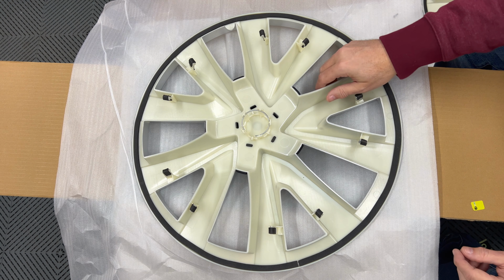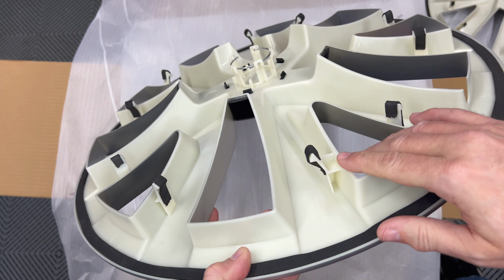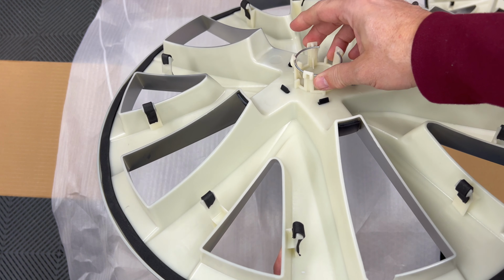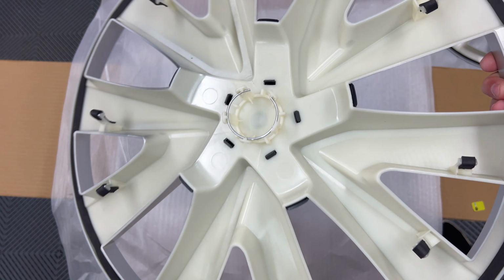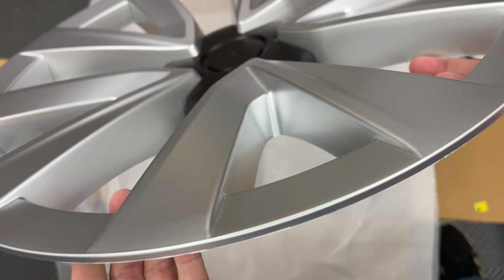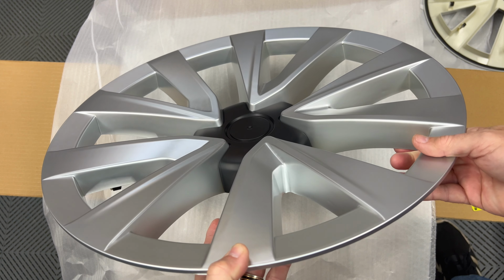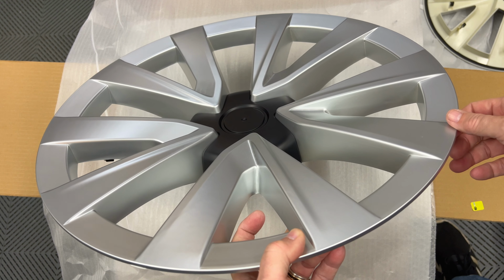Next, let's have a closer look at the design. The backside has a light colored plastic. It has a spring in the center cap area. And the clips go around the spokes that are on the 18-inch wheel. Let's turn it over, have a closer look at the finish. The design of this is very similar to the 19-inch sport wheels on the Model 3.